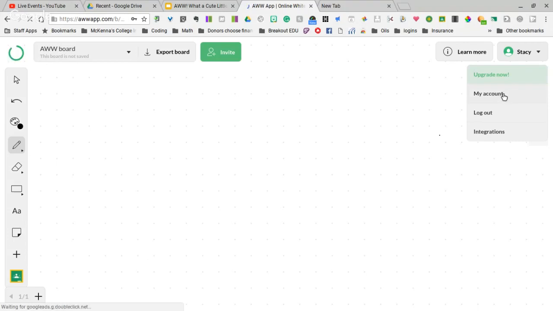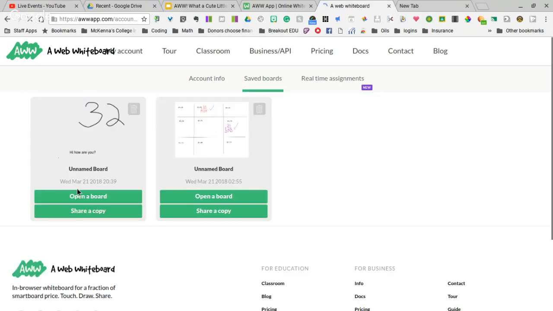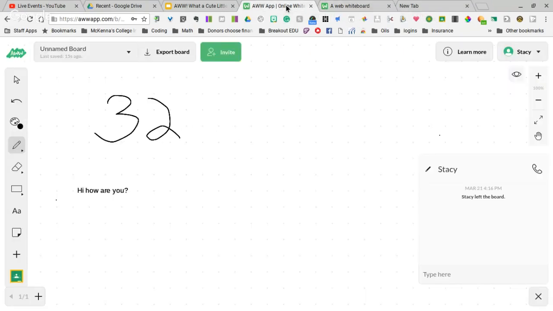And so I just went to my account and I opened up my account, and that's where I found my saved boards. Because I know I had a hard time, I kept trying to find them. Where are they? They're here under my saved boards, under my account. And that's where you can see any boards you've created. That's where you would go in and look at what the kids have created so you can see what's going on. Okay. Like I said, it's really pretty self explanatory.